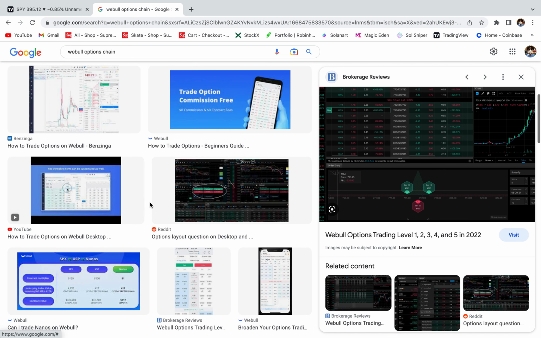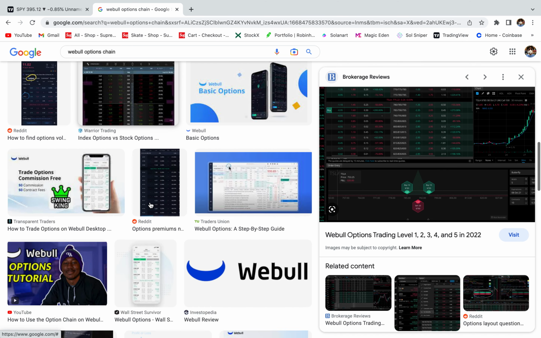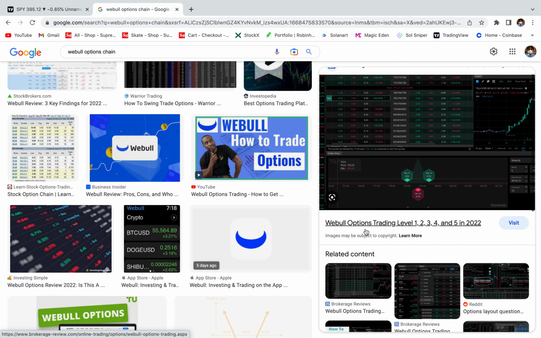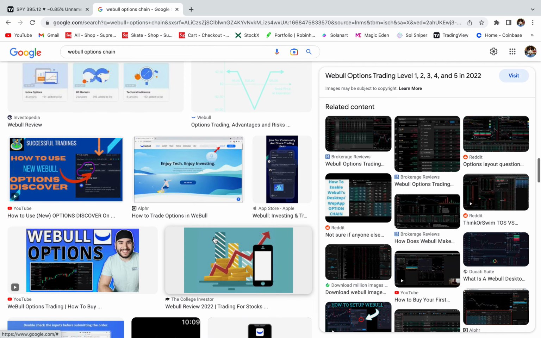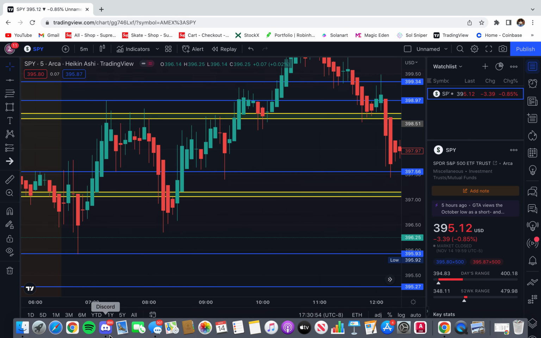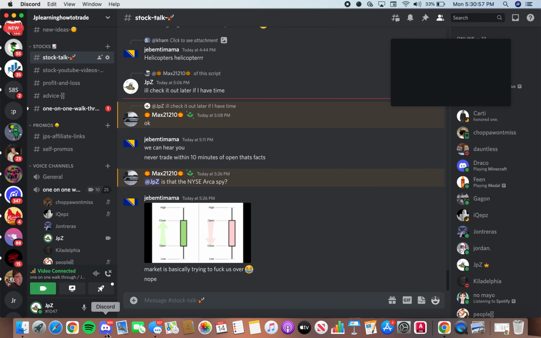I'm going to look for a good picture. Can someone send a picture of Webull and what it looks like? If you guys can, I'll do it. If not, I'm trying to look for a picture online, but it looks like there aren't any. So let's just go to my phone. I'm going to screenshot a picture of Webull so that I can show you guys how to work it.